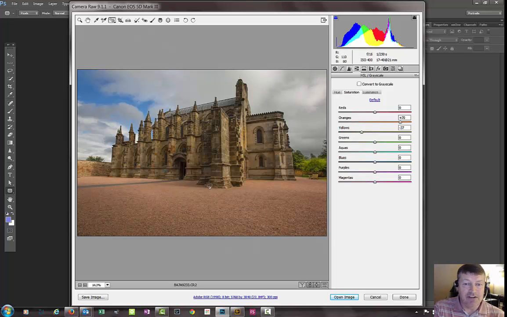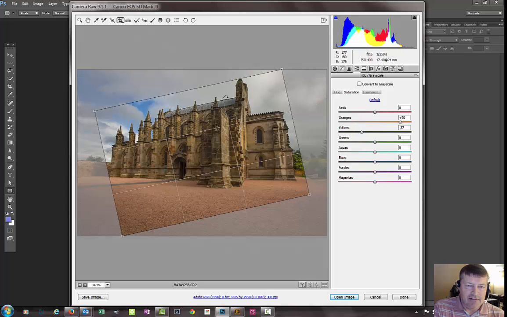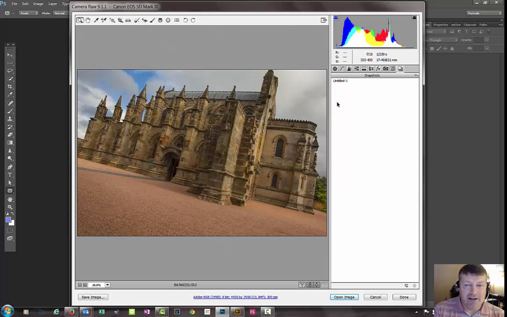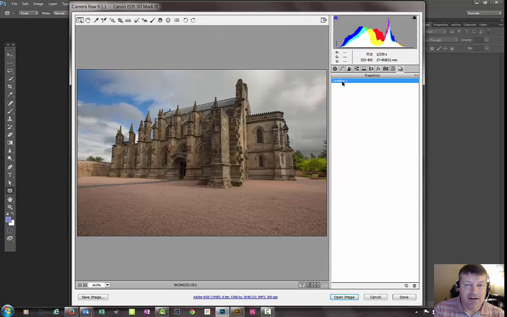and it actually looks okay, and I'm going to stick with that. And then we do another 4 or 5 different adjustments after that. Maybe we'll straighten it randomly bad, like so. And we do lots and lots of changes, and we actually forget where we were. We can go back into here at any point and double click on a snapshot, and you can create your own history as you go along.